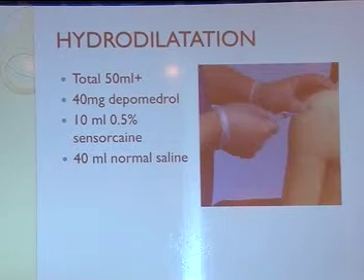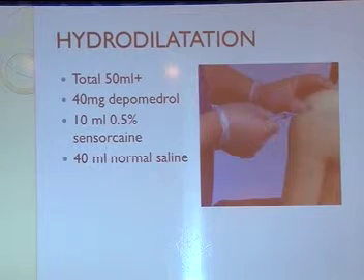So what do we do in hydrodilatation? Approximately 50, they say 52 ml is what we need to inject. It depends on the capacity of the glenohumeral joint. A few shoulders are really stiff and after you inject 40 ml, it doesn't take more than that. But you should try and aim to attain at least 50 ml.